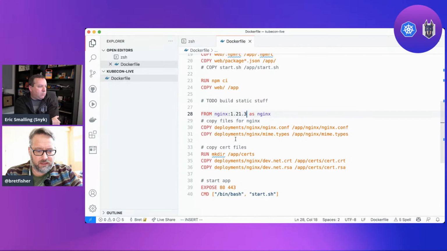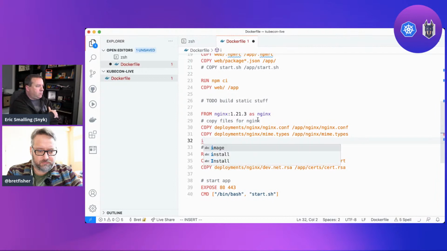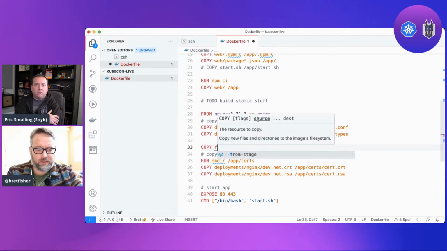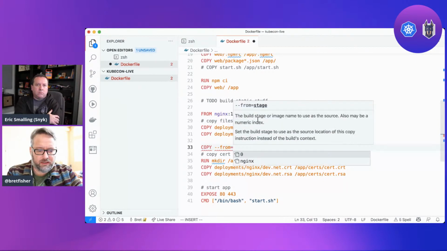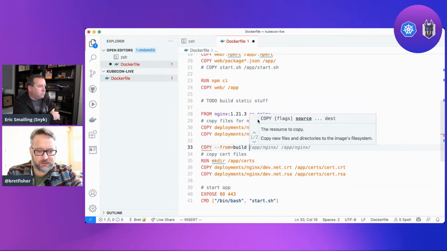And then down here, you will probably do something like from, we need, well, we can't use 0, but we're going to call build /app.